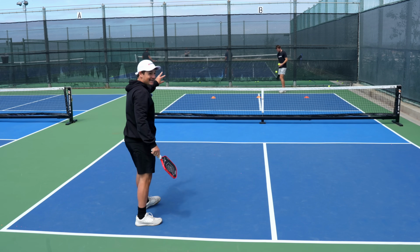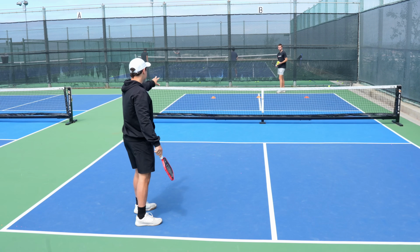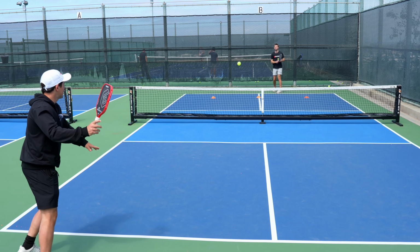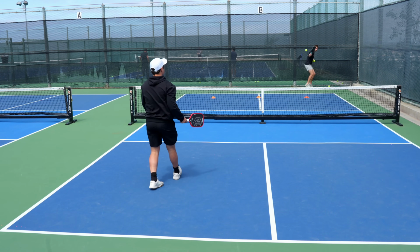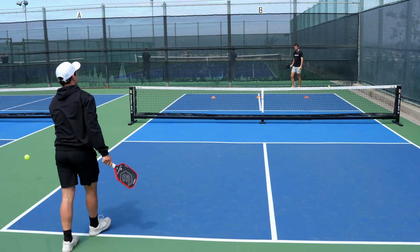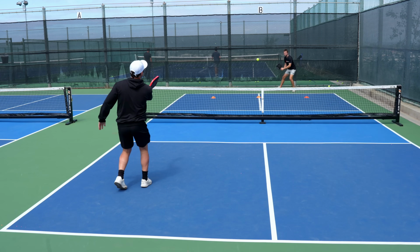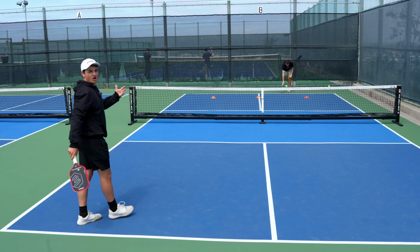The main thing is that you're getting it deep, like we said, and you can be thinking about one of these three targets. Honestly, the main thing that you can differentiate on your return is a topspin return or a slice return, as you see right here. So a lot more players are choosing to do the topspin, but the slice that you saw there is sort of the most common one that you'll see.